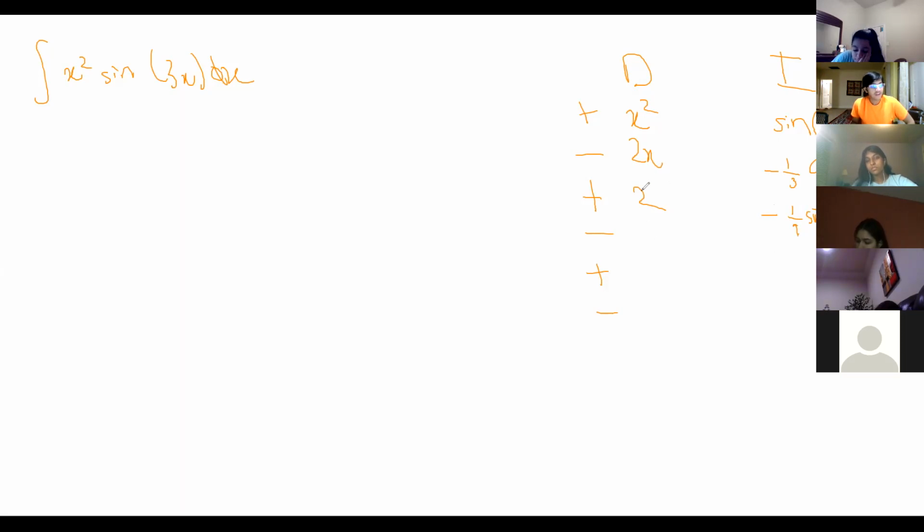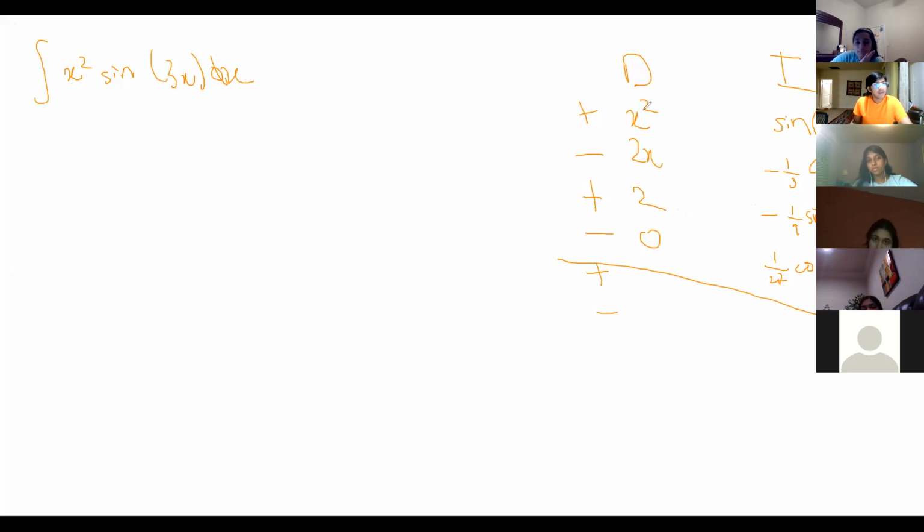And then the next one, if I differentiate 2, I get a 0. And then this right here will actually be 1 over 27 cos 3x, correct? As soon as your D column gets to a 0, you can stop. This is where I stop. So here's the trick. Whenever you have an integration by parts problem and you see a polynomial, you'd want to put that in your D column, because once you differentiate it over and over, you'll get to a 0 eventually. And with this DI method, as soon as you get to a 0, you can stop.